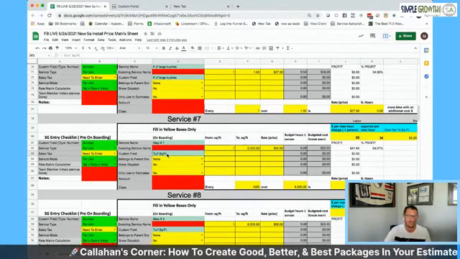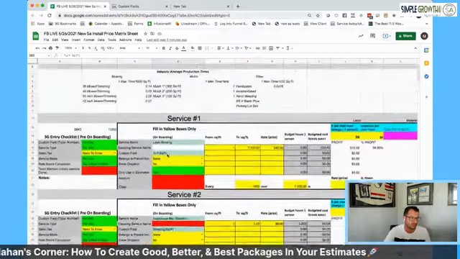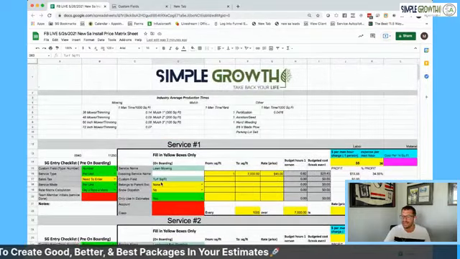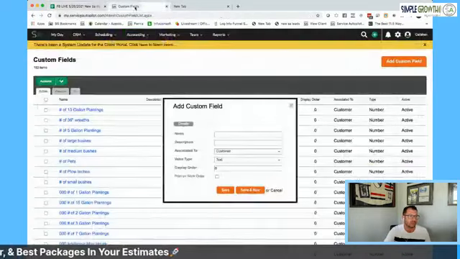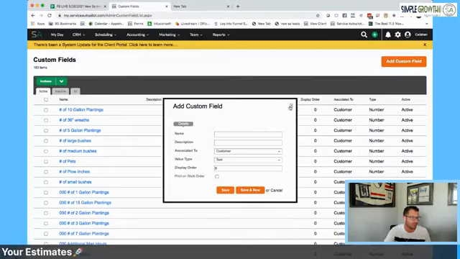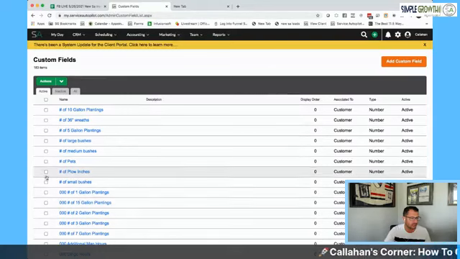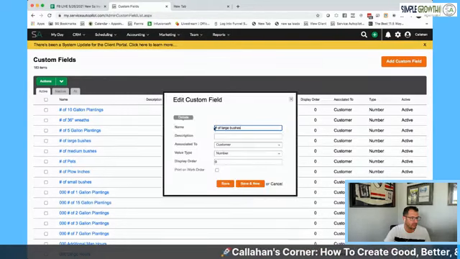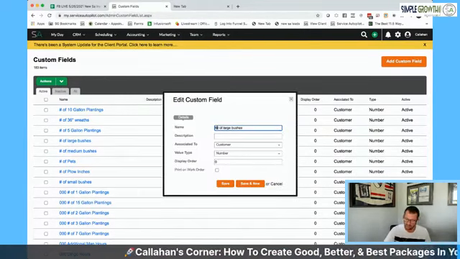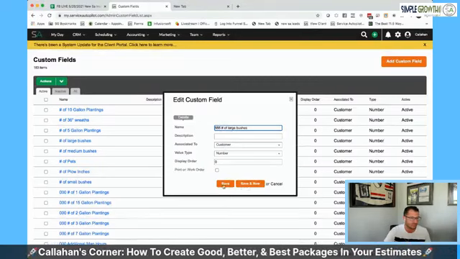So one thing you're going to notice here is turf square footage. We've already created that custom field up here, so we do not need to recreate it. So in my talking here, I did not put 5s in front of this so we could find this. So I'm going to put some numbers in here so I can find this.